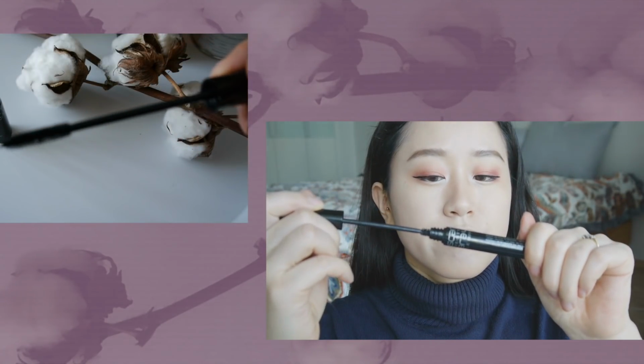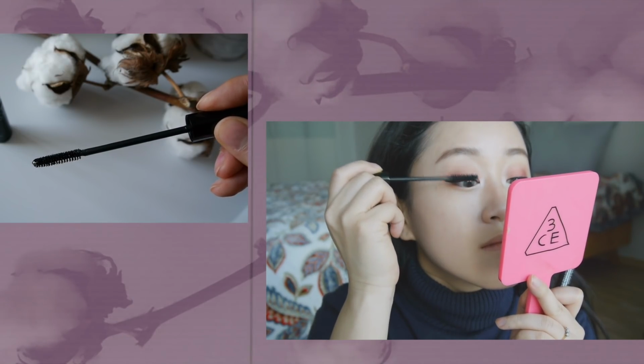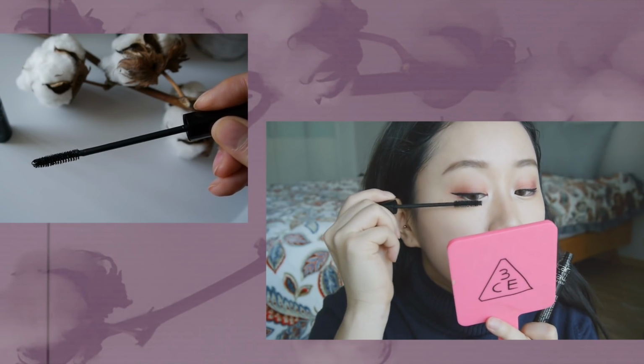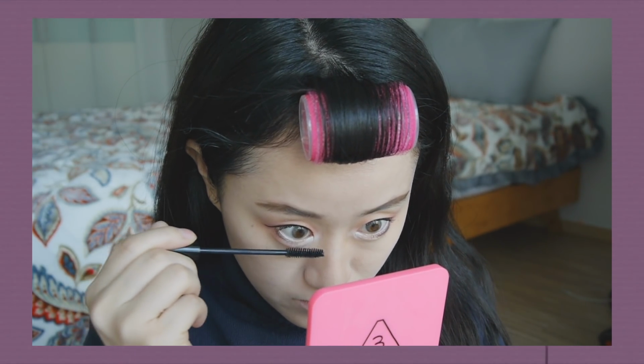Again, I'm using the Missha collection, the style, this is mascara. Just one tiny little weakness about this brush is it's quite chunky. But I do have another trick to show you later.